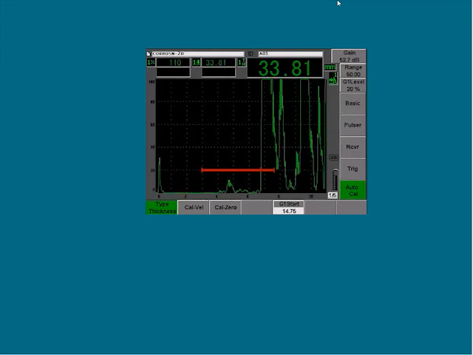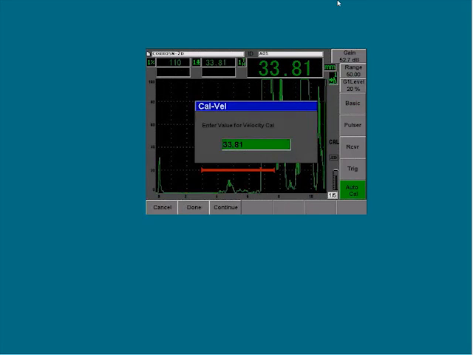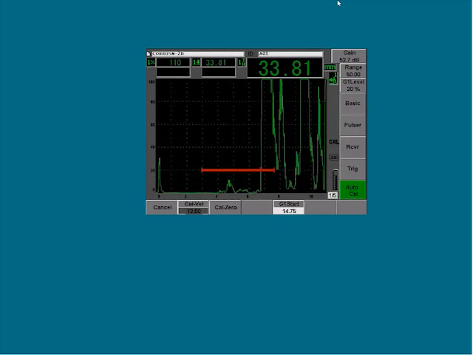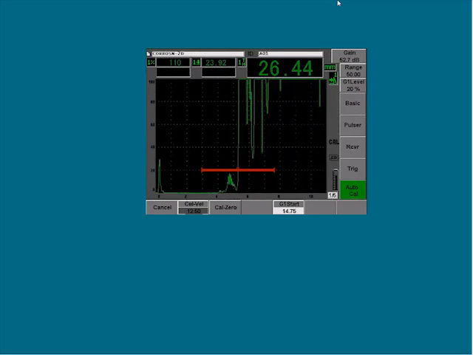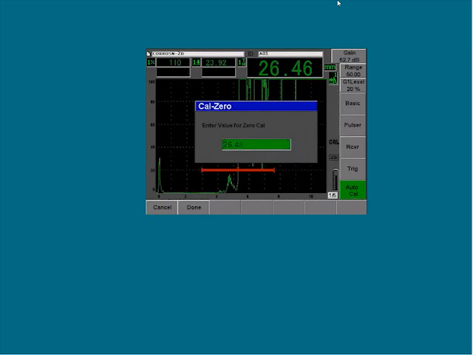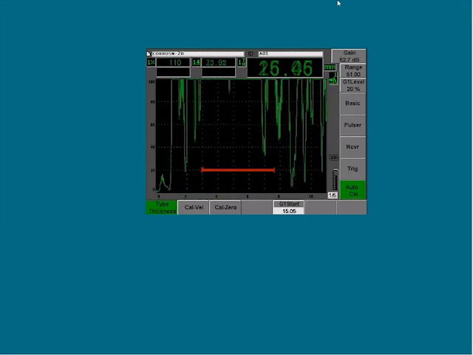So we'll do calibration on the thicker step that I'm using today, down to 12.5, continue, and now I'll couple to my 5 millimeter step. And I need to make sure that my gate is not getting tripped up on this little bit of crosstalk, but it's not at the moment, so this is good. And we'll go and set this to, this is our 5 millimeter step, and press done.